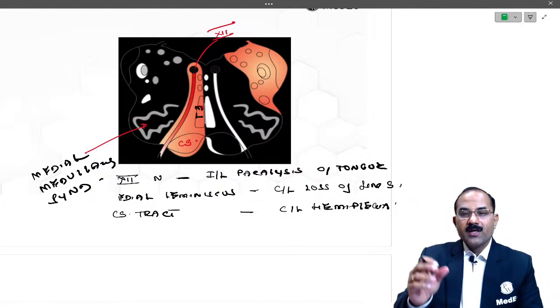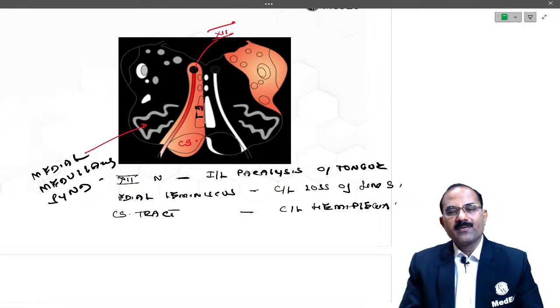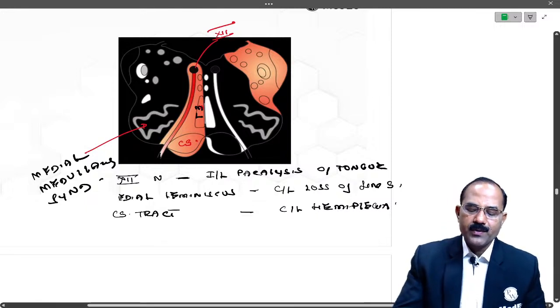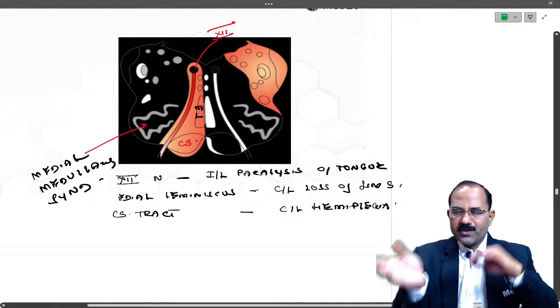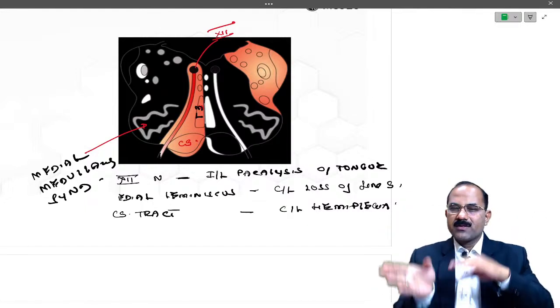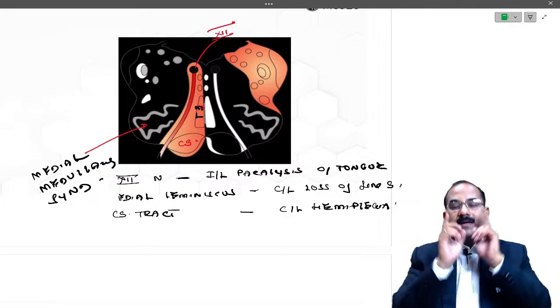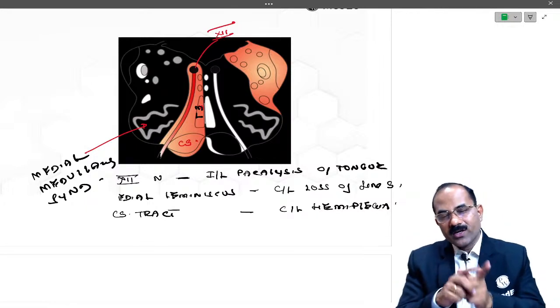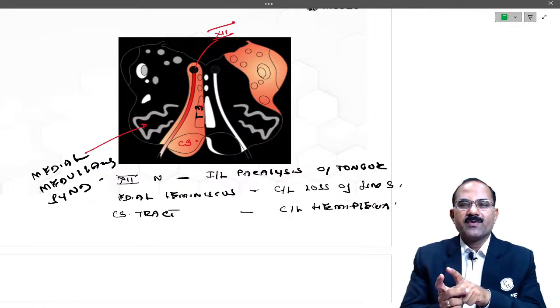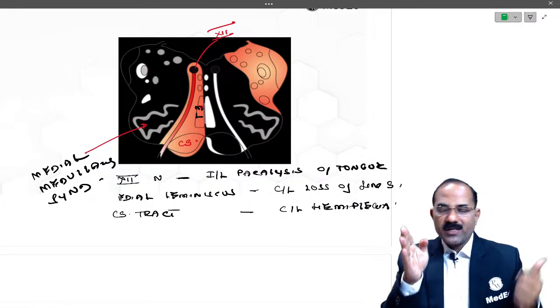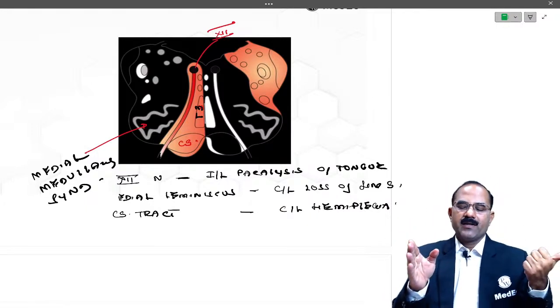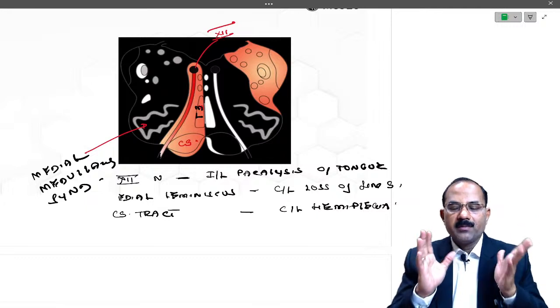What is involved? This is due to thrombosis of the vertebral artery, with involvement of the hypoglossal nucleus, medial lemniscus, and the corticospinal tracts. Corticospinal tracts are involved, so contralateral hemiplegia. Medial lemniscus, so contralateral loss of fine sensations. And the tongue is paralyzed on the same side. Say the tongue is paralyzed on the right side, the body is paralyzed on the left side, and fine sensations are gone on the left side. So this is what we call the medial medullary syndrome.